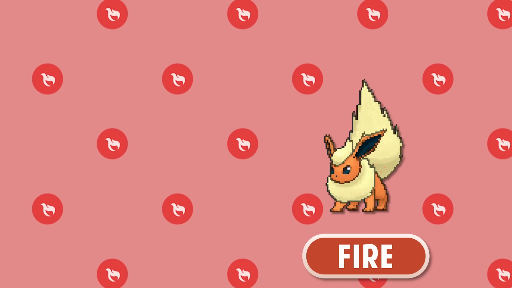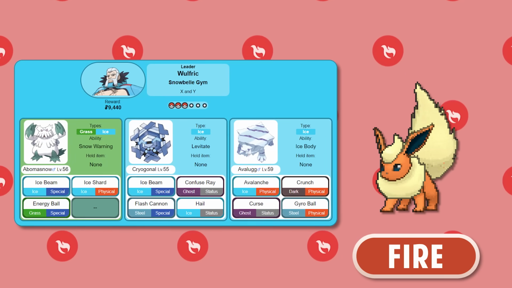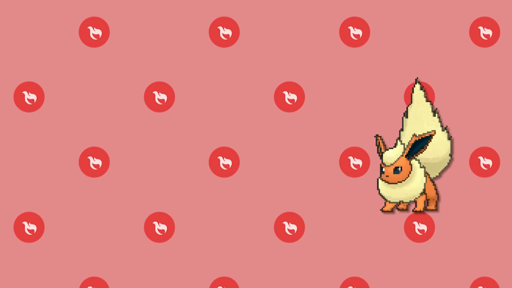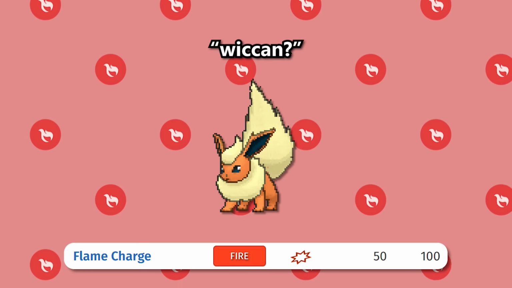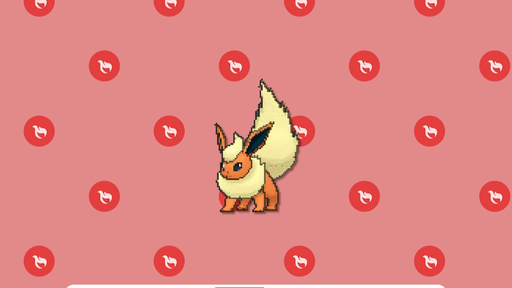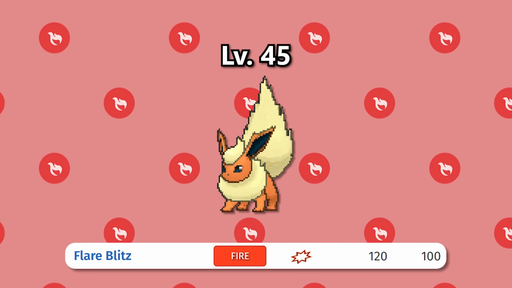Flareon's fire typing is strong against Ramos, 2 of Clement's Pokemon thanks to Heliolisk's Dry Skin, Valerie's Mawile, and all of Wulfric's Pokemon. All the other Eeveelutions pale in comparison. Then, as an added bonus, it's great against Wickstrom's Steel types in the league. Plus, it now gets Flame Charge, oh my god. Plus, it now gets Flame Charge, which can help offset its poor speed, and Flare Blitz, its strongest move, at the reasonable level of 45. Finally, Flareon is good! Celebration!